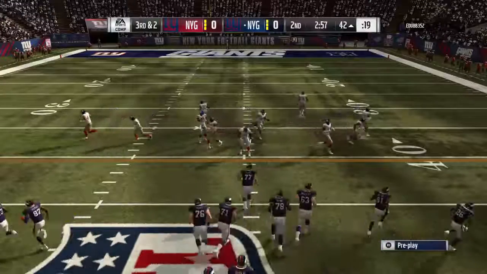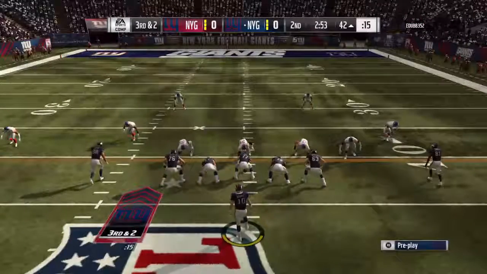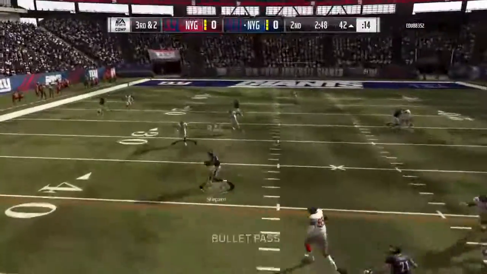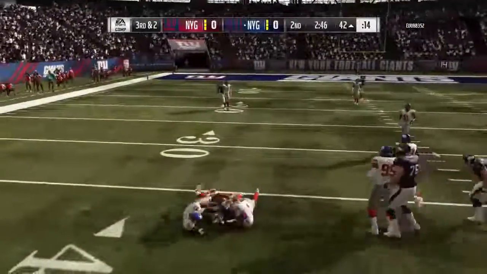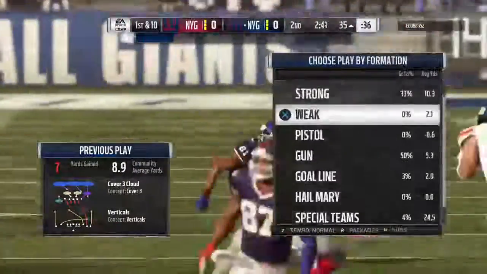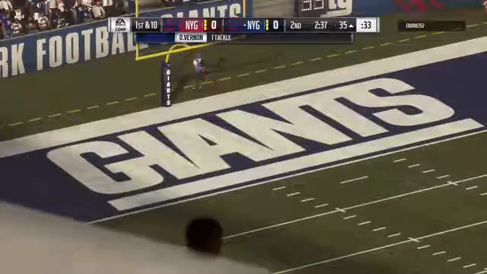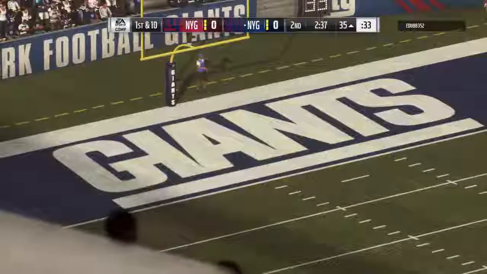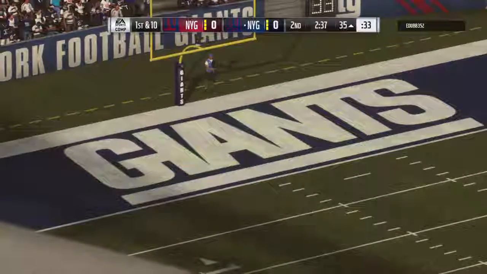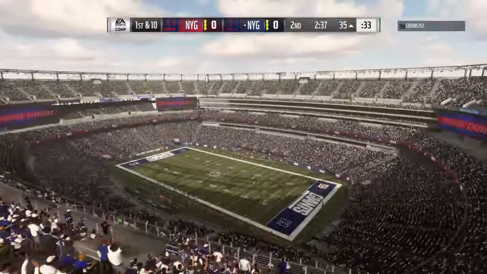So 3rd and 2. This quite possibly 4-down territory, though, if they're stopped. Working from the gun. Manning. It's caught. Shepard. And he's going to have the first down, yardage to the 35. First target, first catch, a first down. One thing you're hoping for when you run drag routes, you're able to hit a receiver in stride, and he can pick up a lot of yardage after the catch. But in this situation, the defense was effective, able to stop him before he could get a good head of steam going.